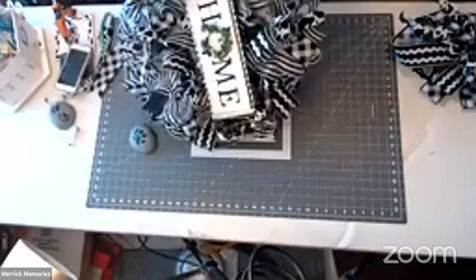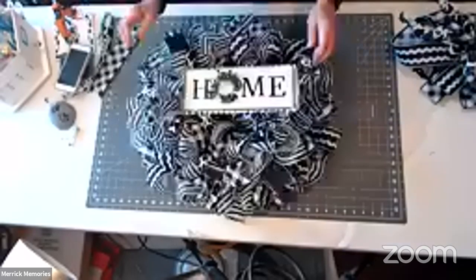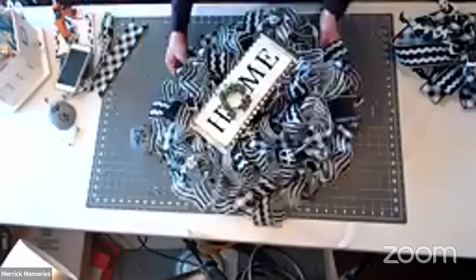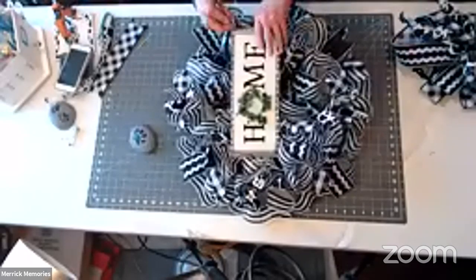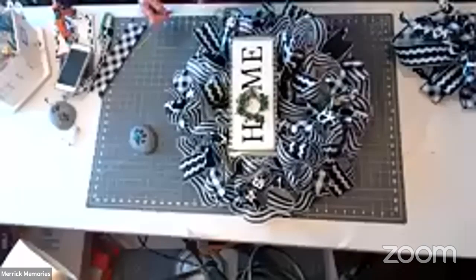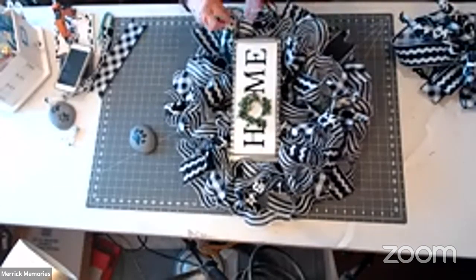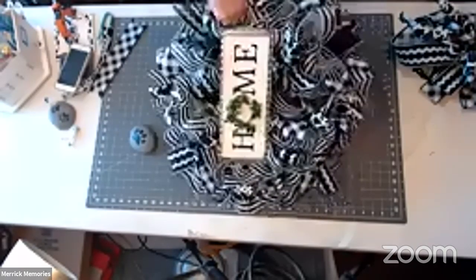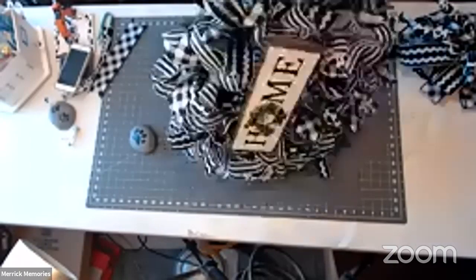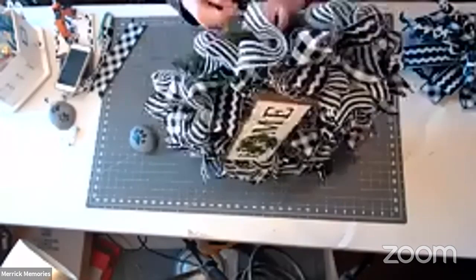I have an order coming from Craft Outlet. I ordered just a few things. I'm going to be making a bee wreath because I missed your bee kit. I did, and I missed your bike wreath. I have a sign that I had gotten of a bike, and I have ribbon of a bike, and then you came out with a bike, and I went, darn, I'm not going to have two. I like that one. So I ordered. I do too. That's one of my favorites. But your flip flop one, I ordered that. Now I gotta figure out what to do now.